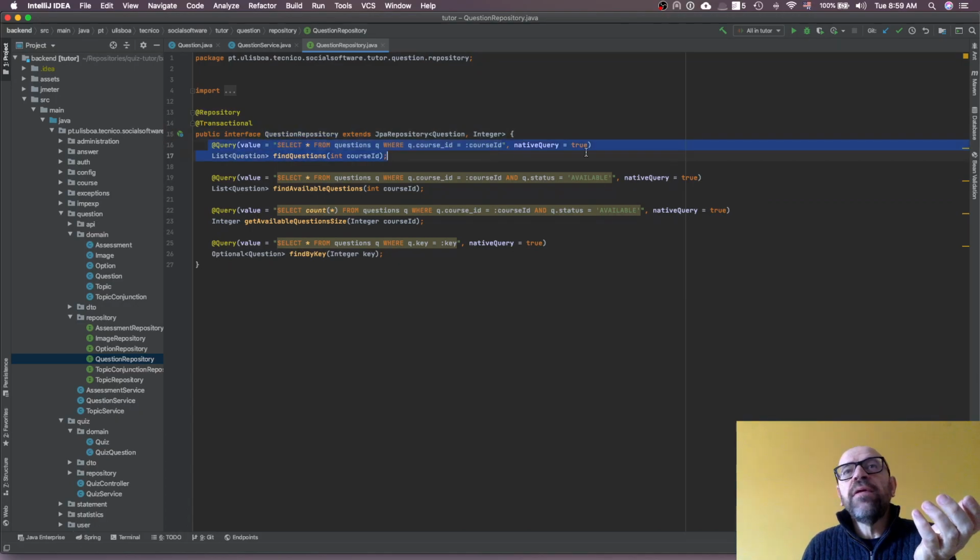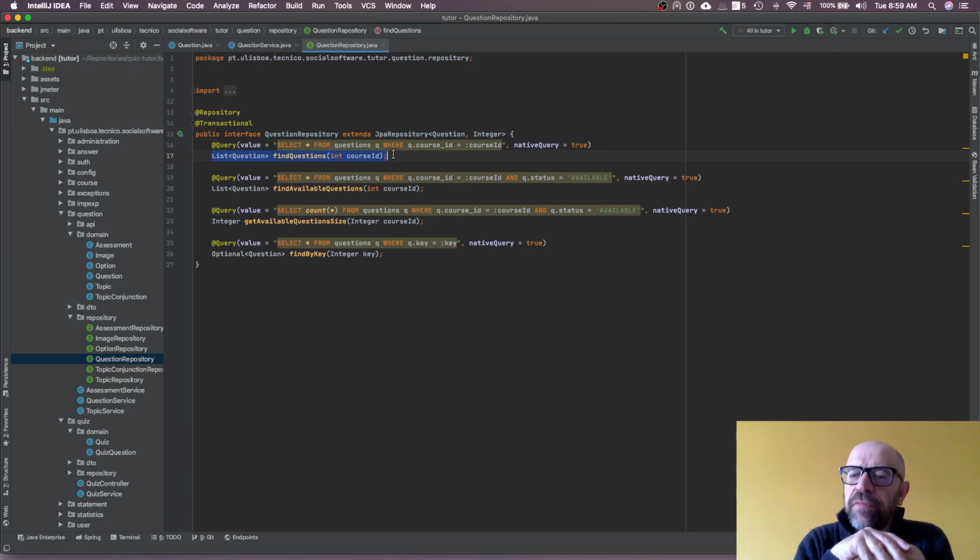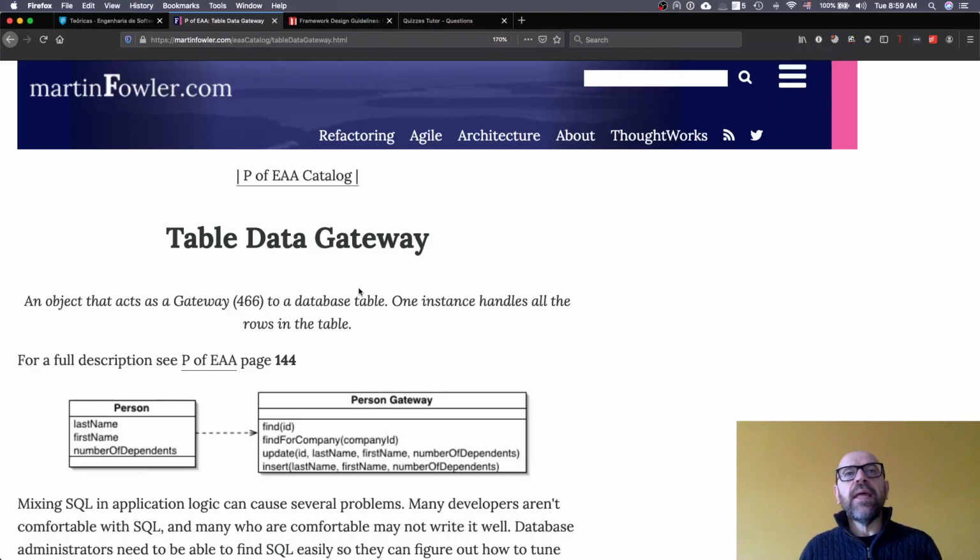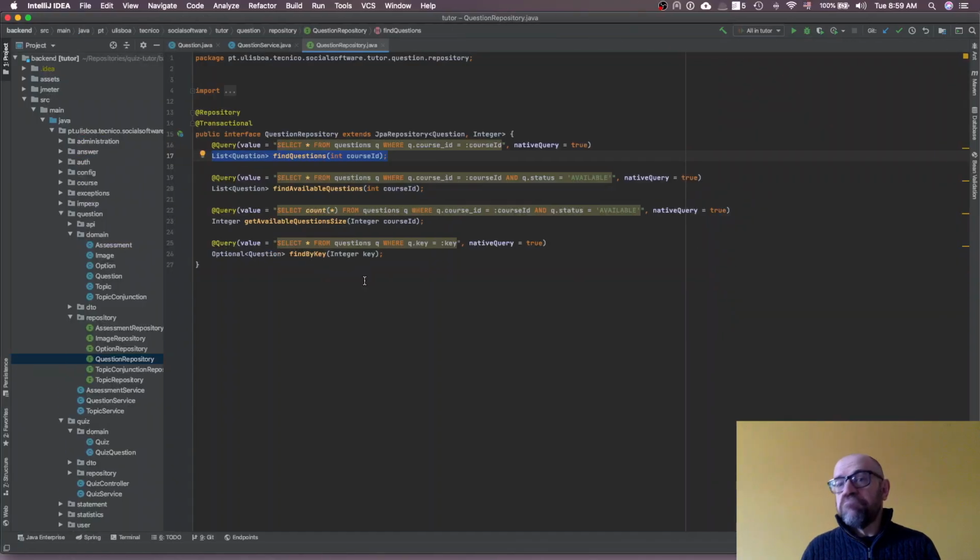The SQL is here, but it's encapsulated, because what the business logic invokes is this. So I end up with a large number of methods here that basically define all my operations. So I can say this is a table data gateway, right? It's the technology, it's GPA, but I could just have decided to do it this way. But actually, we have not done it this way.